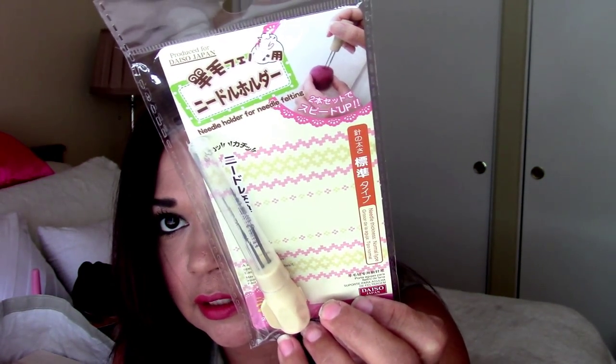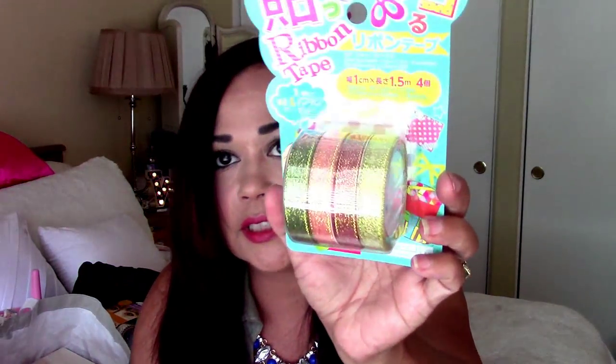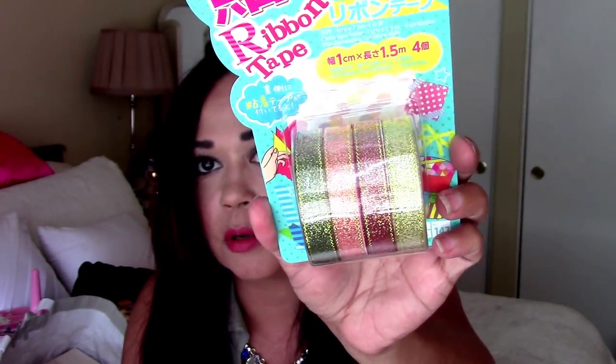This is a needle felting tool — I want to get into needle felting with the wool. So I bought the needle. And with that I got this wool, though I should have got one in every color — I wanted to just try it out. These are all in the browns, pinks, and white cream colors. And then I also got some glitter ribbon tape, and these are for my pocket lettering.